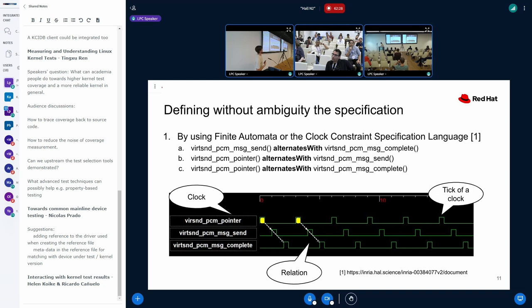The other formalism that I was also playing with is a language called Clock Constraint Specification Language, in which the invocation of a function is modeled with a clock. We can imagine that each tick of a clock is the invocation of the function. I create three clocks, for example, one for each function. And then I specify a temporal relationship between the instances of these clocks. In this case, I use "alternates with", which has a precise semantics, and this is the result of the simulation of this specification. This is what you can see as how I would like things to happen.